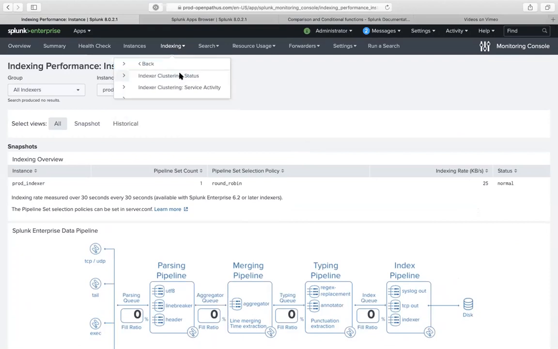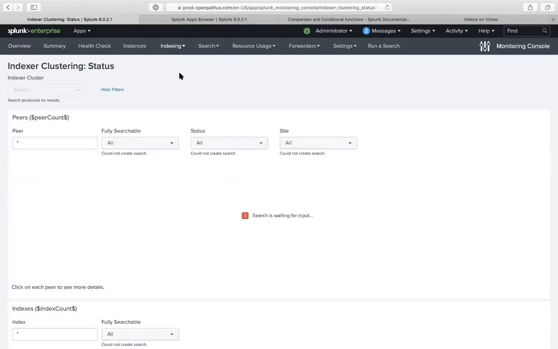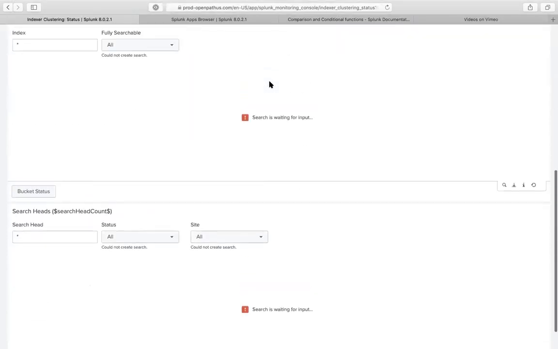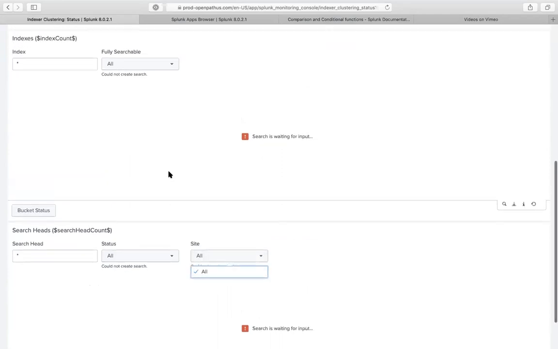All right. So index clustering is the next tab. On the index clustering tab, we'll look at status and some of the things to look for here. Oh, well, we can't, because I don't have an indexer cluster. Duh. But if this were available to you, you could look at the search count, and the status, what's up or down. If I had multi-site, you can look at the different sites, because you can do multi-site there.